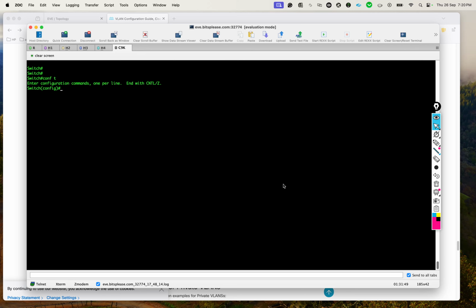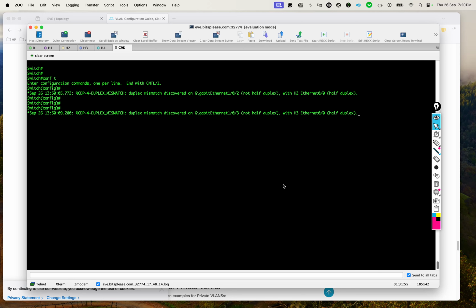So first, when you configure a private VLAN, you need a primary VLAN. So let's configure that. Let's probably use VLAN 20 as our primary private VLAN. And when you do that, you'll get an error saying that your VTP mode should be turned off, or it can be in the transparent mode. So let's do that first.